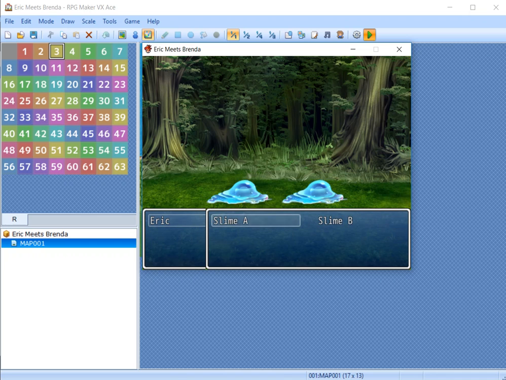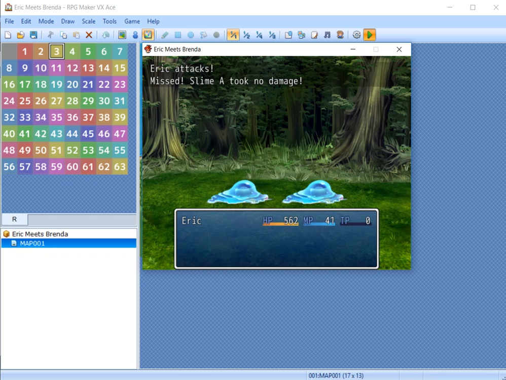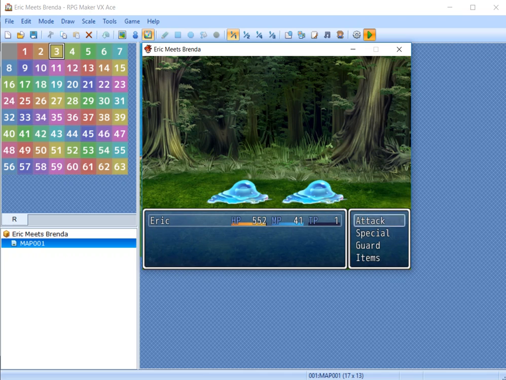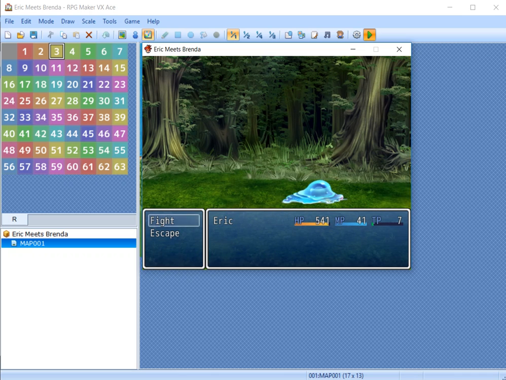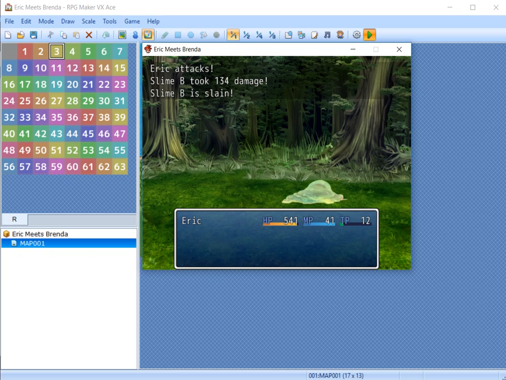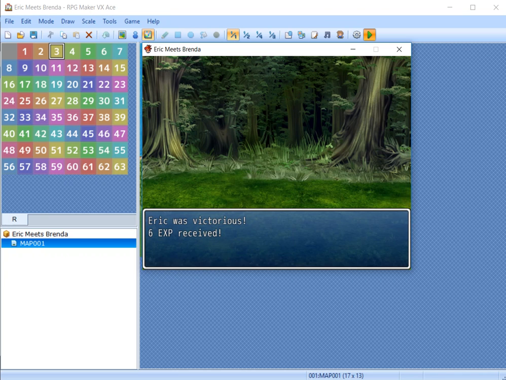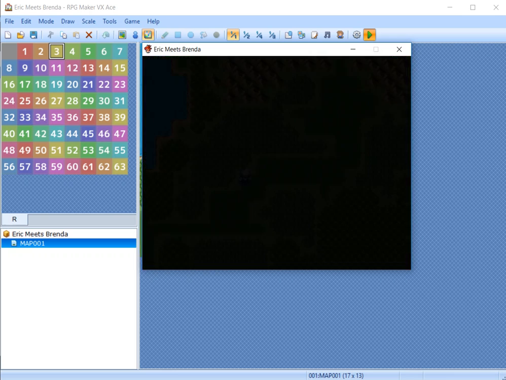So he gets to choose to attack slime A or slime B. He's going to choose slime A. Yeah, there was no surprise there. Eric was going to beat those guys regardless because he's a lot stronger than slime. Hit enter to come out of there.